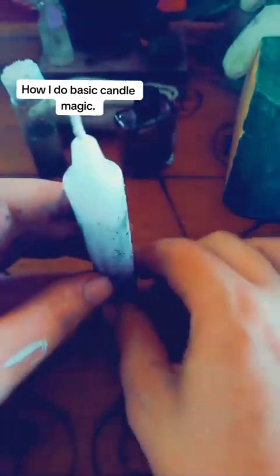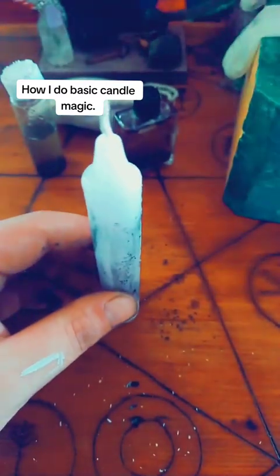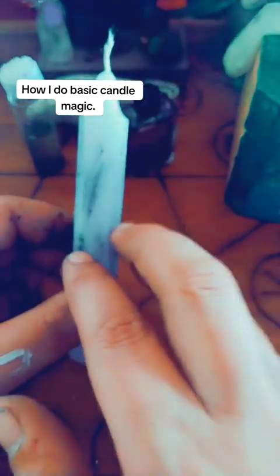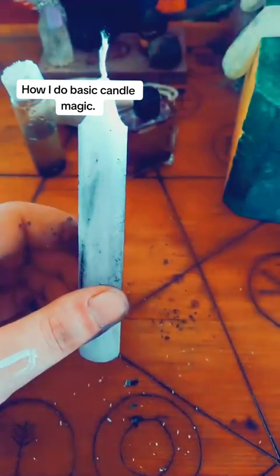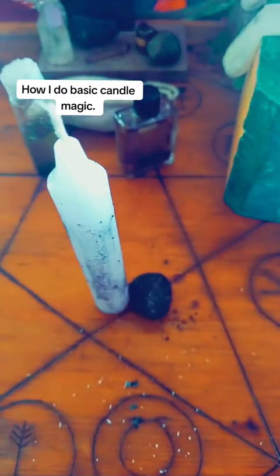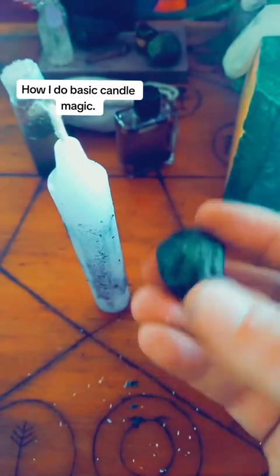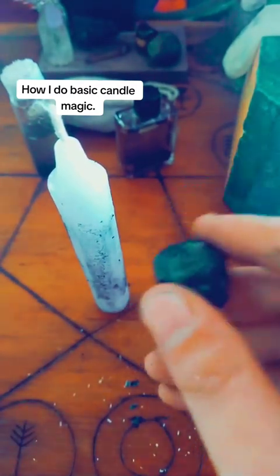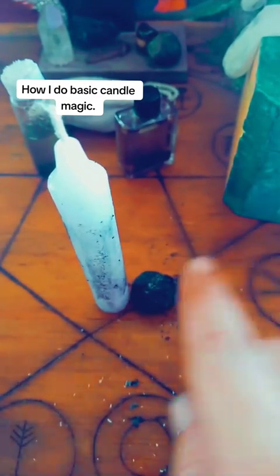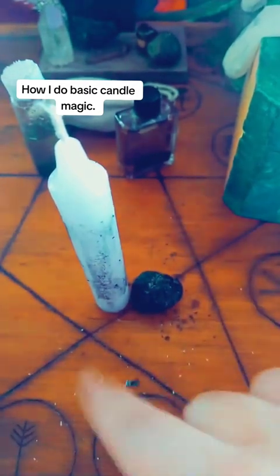You can sit here and set it up properly. Obviously, I'm going to put this in a candle holder, light it from the top, let it burn down. It's important to note: depending on how much herbs and stuff you add to this, it will affect the way that it burns. At this point, you can also add crystals to it — but again, connect the crystal or mineral. This is emerald. Connect with it, assign it its job. It needs to know what this is here for, and then connect their energies. If you use multiple crystals, connect multiple ones.